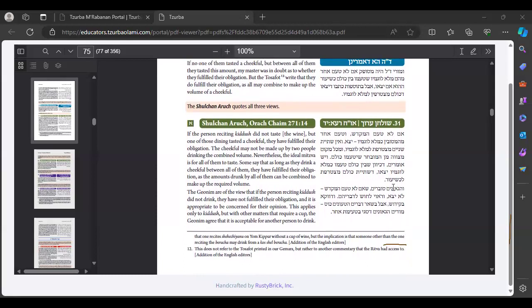That's opinion number one. Now, the Yesh Omrim, there are those who say, dekevan sheben kulam tamu melo lugmav yatzu, deshtiat kulam mitzarefet leshiur, that when everybody together has drunk a melo lugmav, it comes together for a shiur. Now we know when we read the Shulchan Aruch, when he quotes one opinion and then says Yesh Omrim, it's called Stam veYesh Omrim, generally speaking, the halacha follows the Stam, the first opinion. If he says Yesh Omrim veYesh Omrim, then we follow the second Yesh Omrim. But seemingly based on that, we would think that he actually holds by the first opinion, and brings the second as a dissenting opinion.